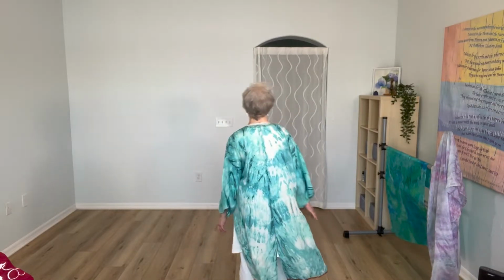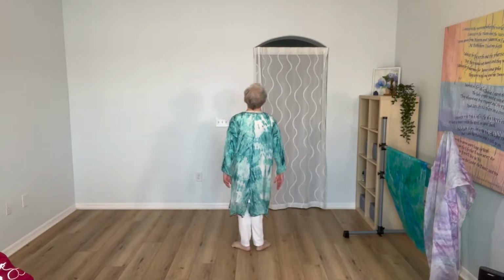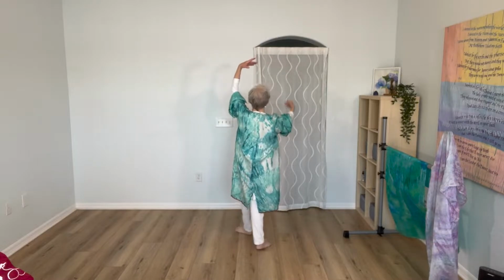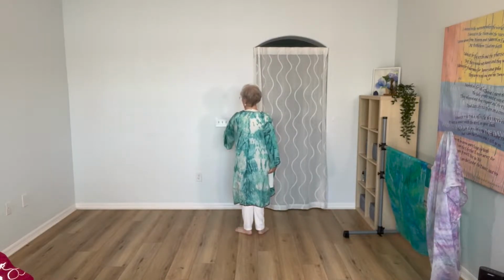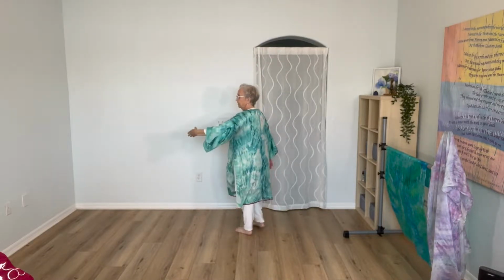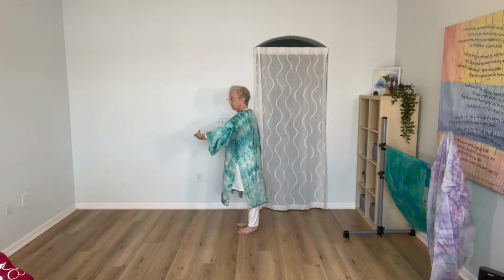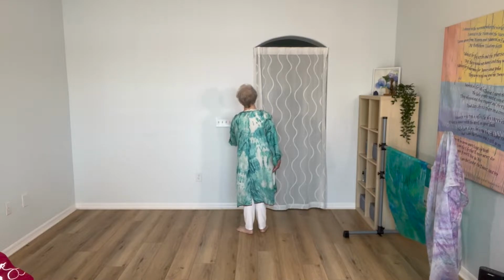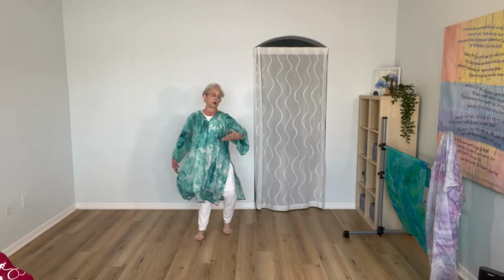When the left arm comes down, we're going to turn around toward your left. So the arms will be like this. It'll be right arm up and left arm up and right arm down and turn around. So it's like your left hand is holding a beach ball and you're gonna turn to your left. You lean a little bit over and turn around.